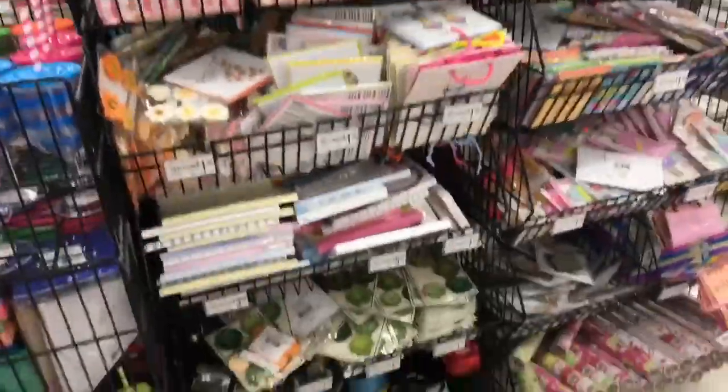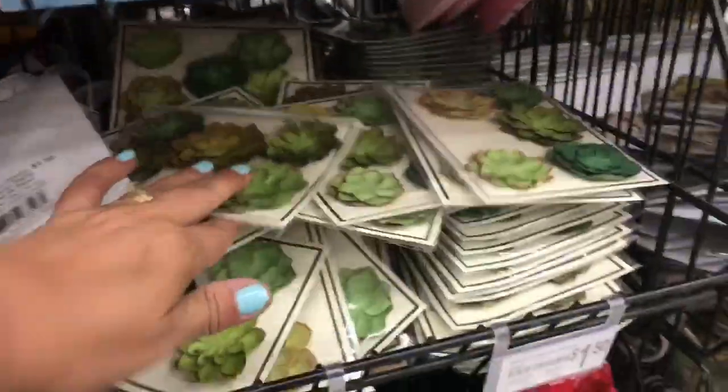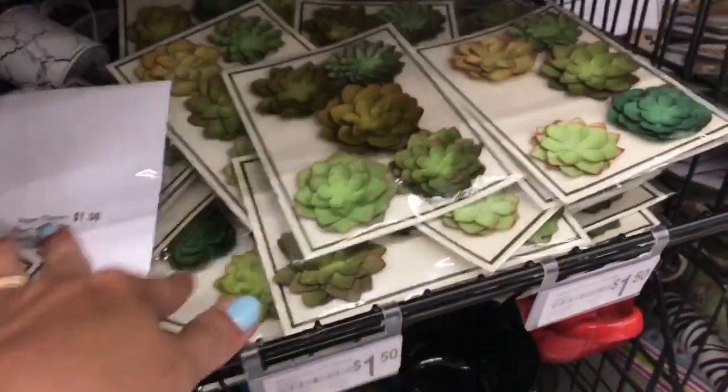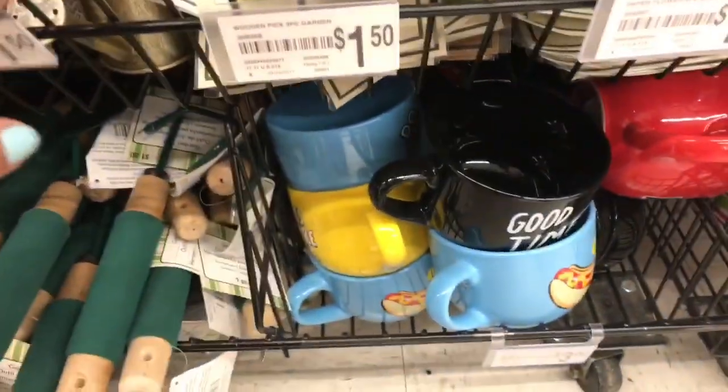Okay. So here's the $1.50 section at my Michael's. And you can see it's a hot mess. Oh, look at how cool these are, guys. It's $1.50 for the paper products and they look like succulents. Isn't that cool? Very cool. There's the coffee cups. They've got garden supplies, wrapping paper, tags. These are wooden tags.